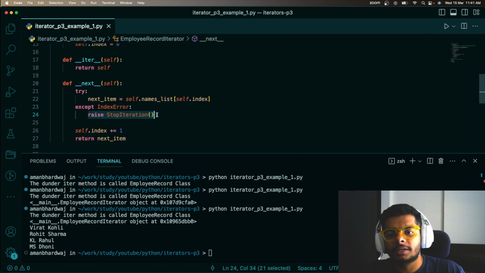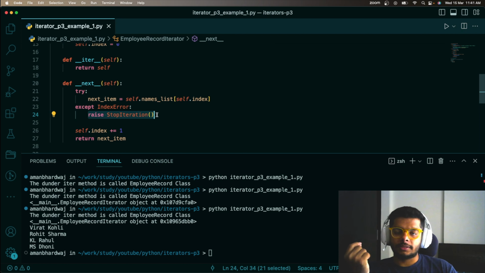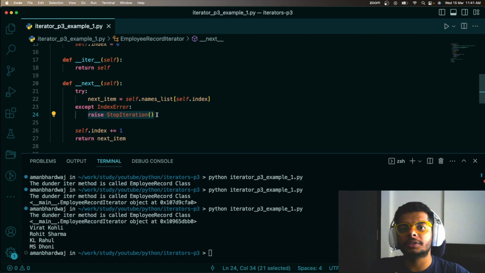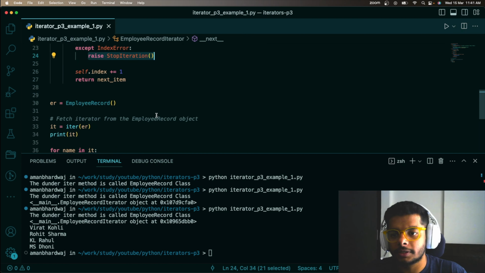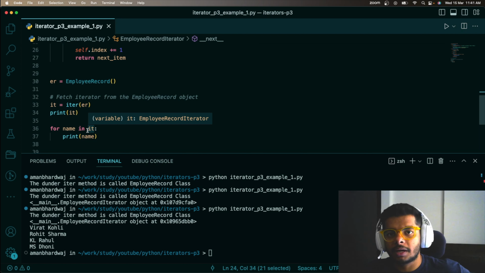Then we finally raise a StopIteration exception. This StopIteration exception is caught by your for loop machinery that runs in the background. That is where your loop actually terminates. The for loop that you have written here terminates, because the for loop machinery running behind the curtains catches that StopIteration exception, and then it terminates elegantly.